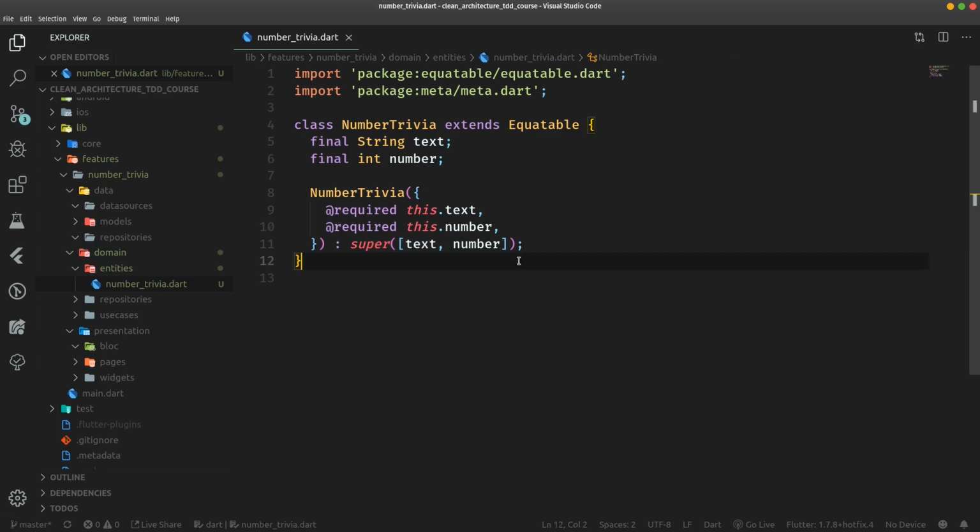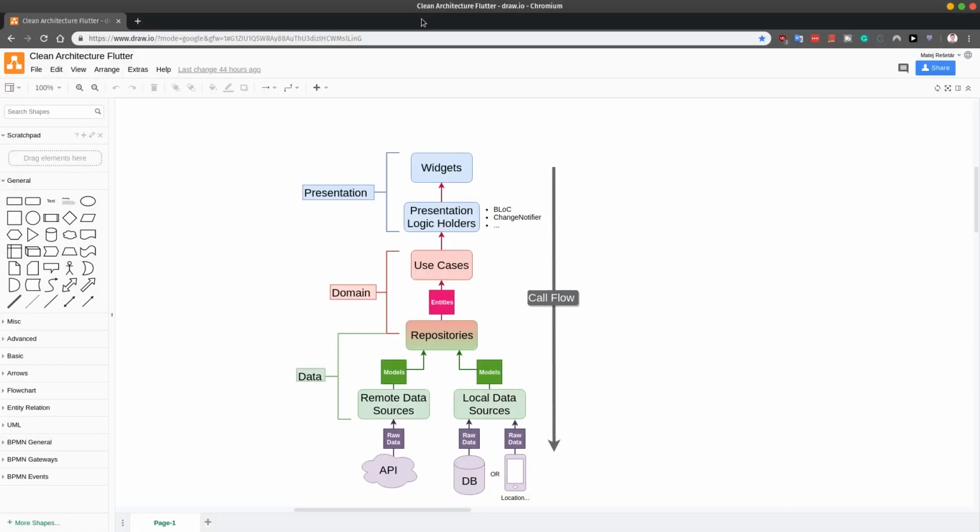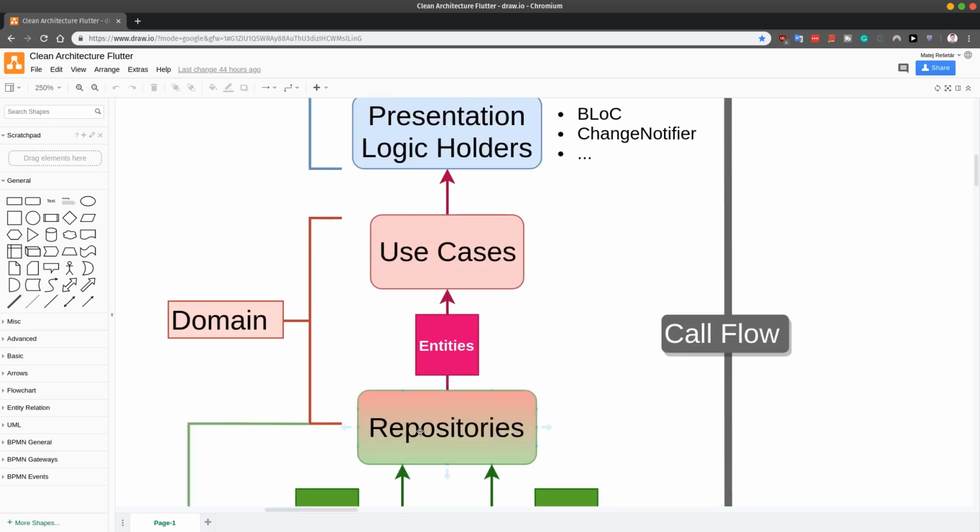They are where the business logic gets executed. And sure, there won't be much logic in the number trivia app, because all a use case will do is to get data from a repository. So just so you can see that, here we go with the diagram. We have use case here. It will get data from the repository, and they will communicate together through these entities. And we have created just one such entity called number trivia a few moments ago. And we are going to have two use cases in our finished app: get concrete number trivia and get random number trivia.